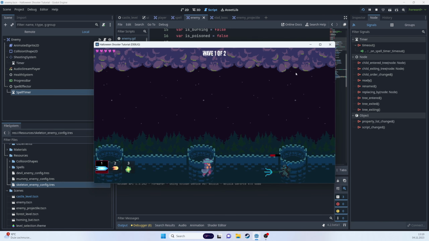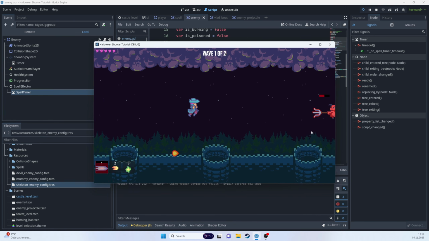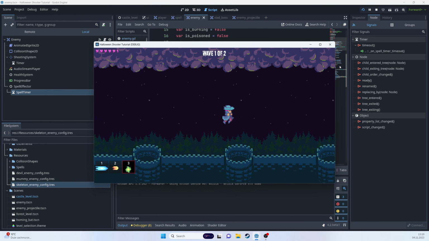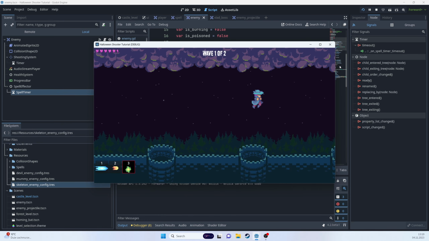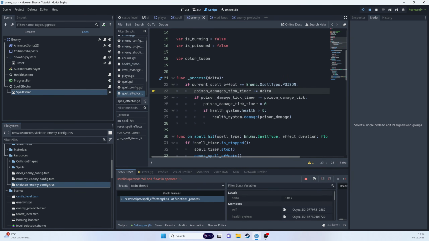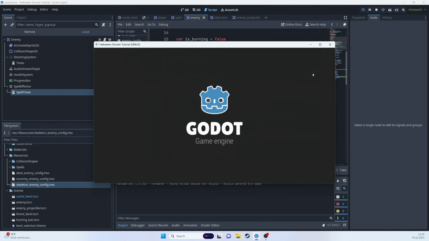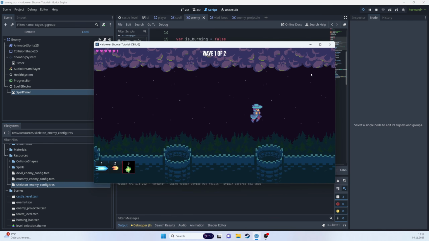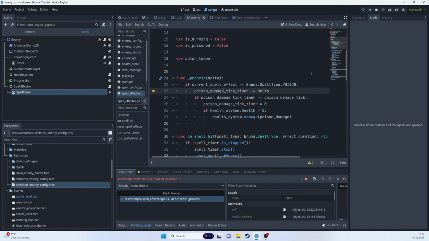Okay, and you're slowed down right now and your speed is back up. Okay, let's see for the poison. Oh, poison damages. Should be poison damage. Try this again. A little typo. And emit invalid operators nil and float.